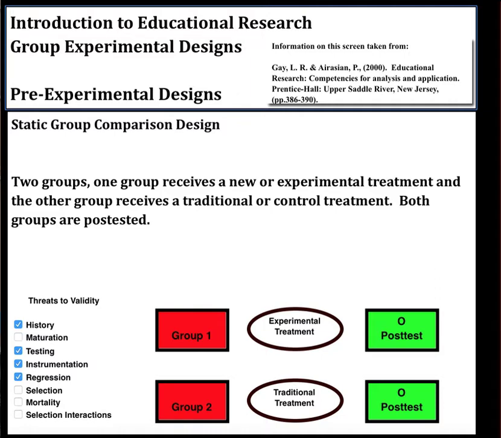Although the design has limitations, this is if you're wearing your formal researcher's hat, it can be useful again as a preliminary exploratory study. That's your teacher researcher's hat speaking. It's important to consider the different purposes of the formal researcher and your teacher researcher. Well, okay, that is the 3 pre-experimental designs.